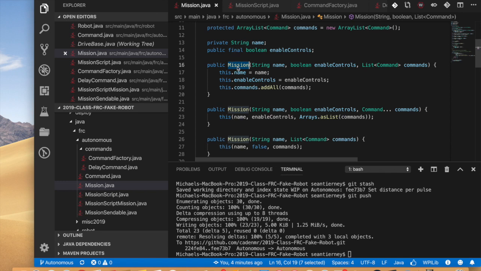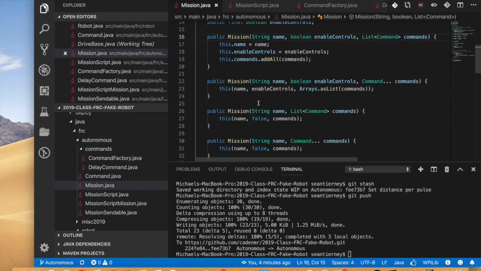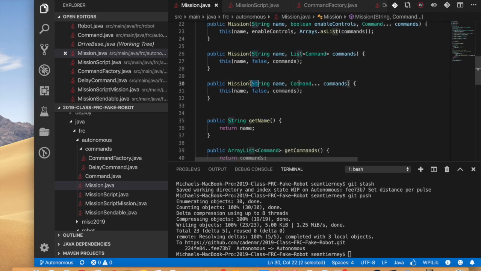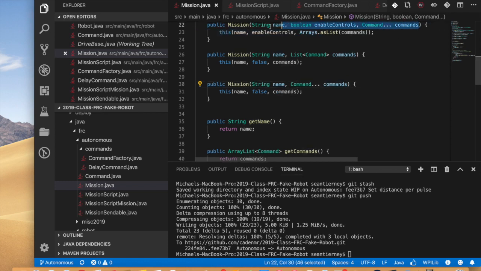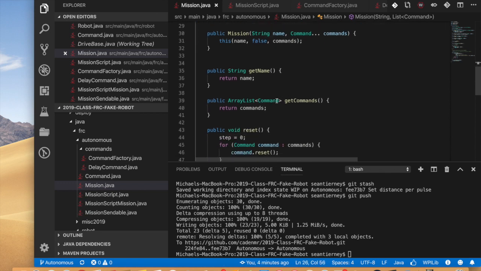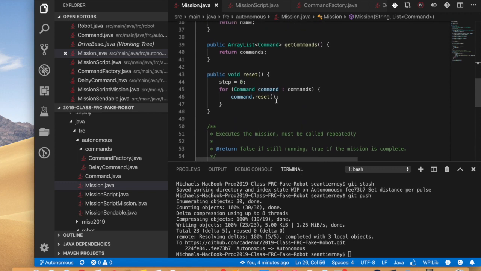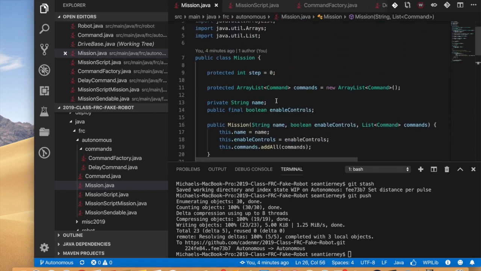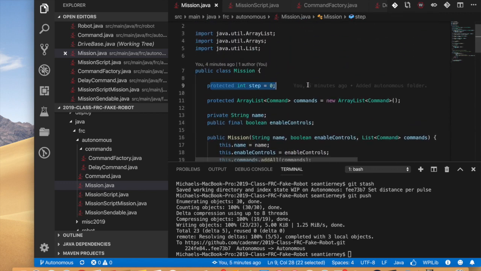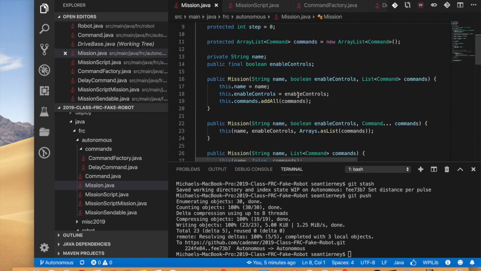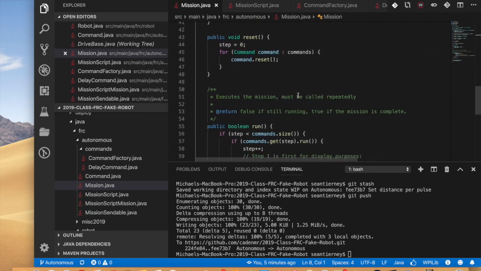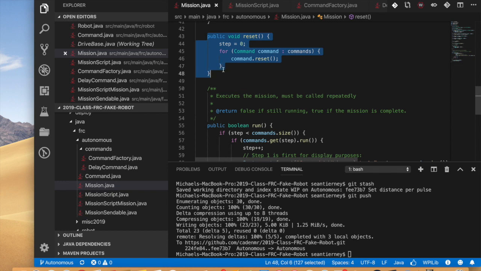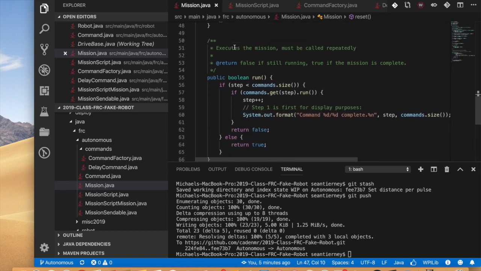It has multiple constructors, so you can even give it command by command rather than making your own array list of commands. It has its step field that it uses to iterate through the commands, and it makes sure that one command comes after the other.